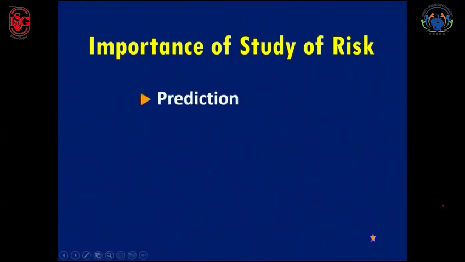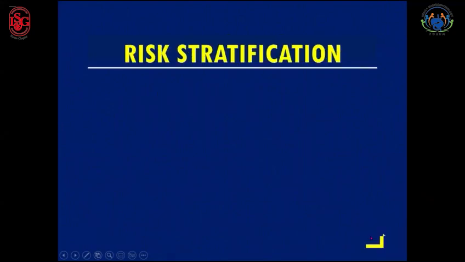First is about prediction. For prediction, what we follow is what is called risk stratification. So every patient with cirrhosis is not the same. Their outcome is different for surgeries, different after a bleed, after acute hepatitis, they all respond differently. Similarly, a person with fatty liver disease is not the same. Every patient is not the same. Some have no fibrosis, some have a significant amount of inflammation. So people vary, and the treatment and our approach will also vary depending upon the condition. And we do this by what is called risk stratification.